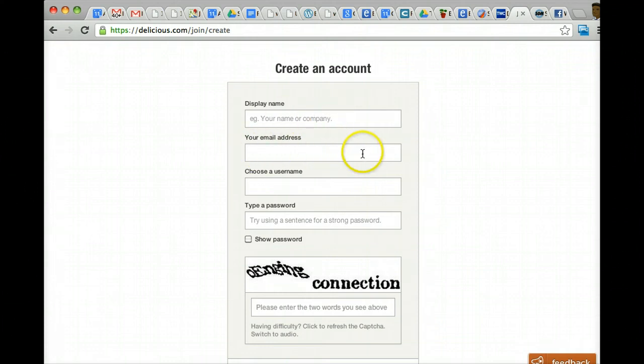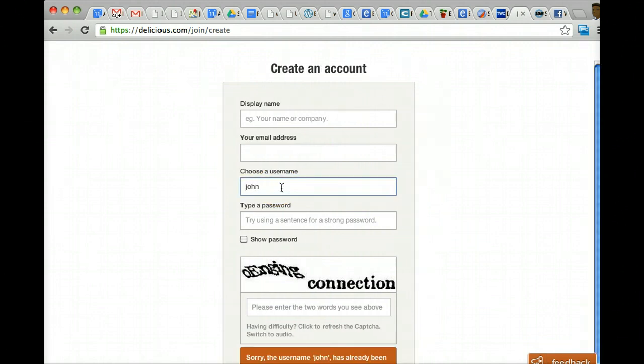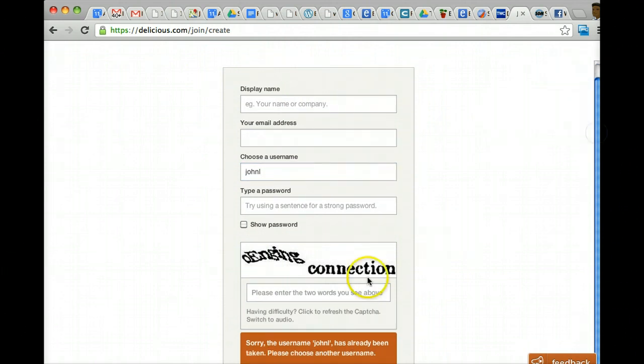Your email address, use whatever email address you want. Choose a username. Now the thing with the username is you might say, well, I just want my display name to be my username, and maybe you put your display name as John L because that's your name. The thing to look for, though, is usernames have to be more unique, and John L has already been used. So your display name might be different than your username.